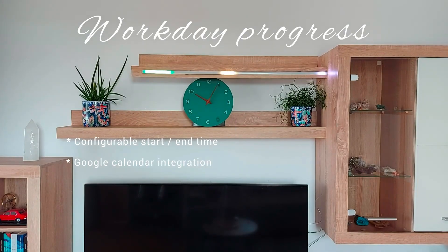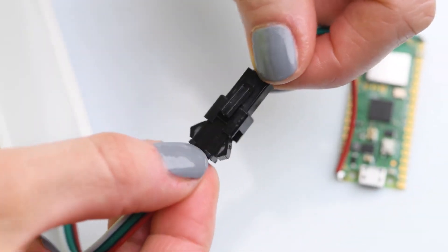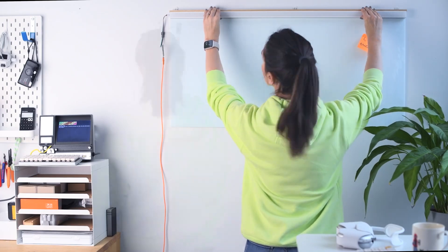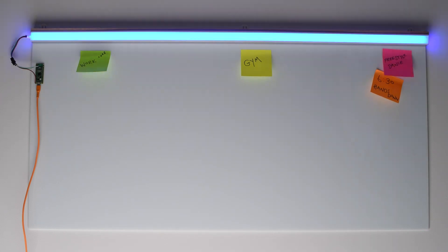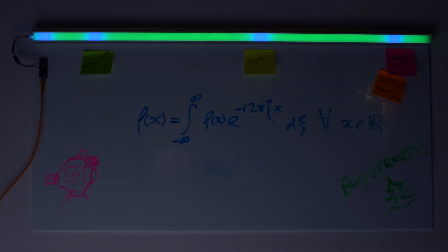On Instructables, I found this Workday Progress Bar by Danny Andescu and Veeb Projects. This is a unique way of plotting out your workday — it makes use of a linear array of addressable LEDs that fill up as your day goes on. You can also integrate it into your Google Calendar to show various meetings and appointments throughout your schedule, so you can get an at-a-glance look at how much time you have instead of staring at your clock. Given all the different options you have for addressable LEDs, this could be a fun one to express in lots of different ways.